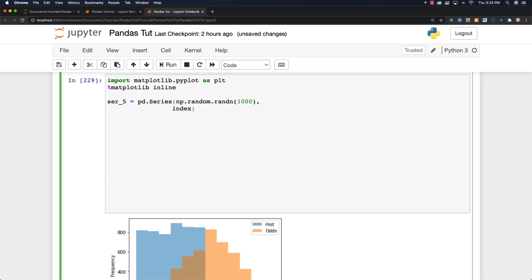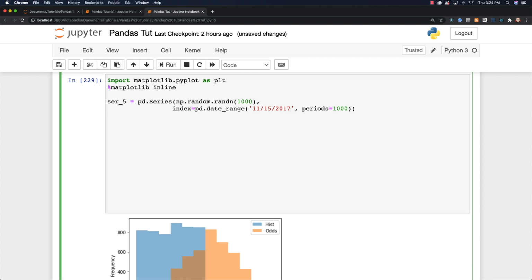And I'm going to set my index to be equal to, and I'm going to chart this over a date range. So I'm going to say index is equal to pd date range. And I'm going to start the date to be 11, 15, and 2017. And how long I want this to continue is 1,000 days.